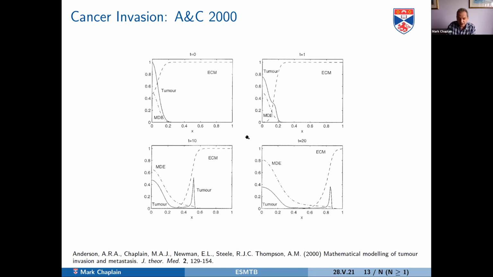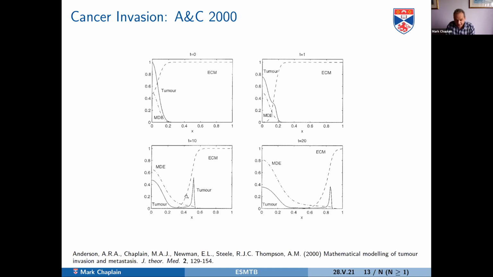But when we took away the proliferation for a certain parameter set, we noticed the following interesting result. This is the domain, the one-dimensional domain. And so we have a cancer, a solid tumor in the left-hand part of the domain initially, with extracellular matrix and with the enzymes. The enzymes are diffusing and degrading, and so that sets up the gradient of the extracellular matrix. And then via haptotaxis, the cancer cells invade the matrix while degrading it.